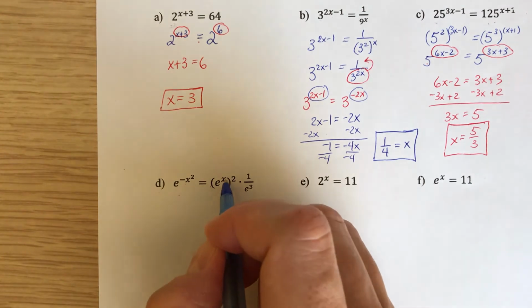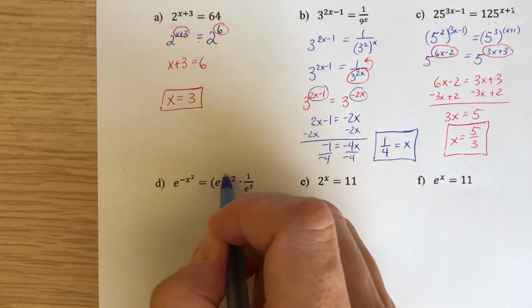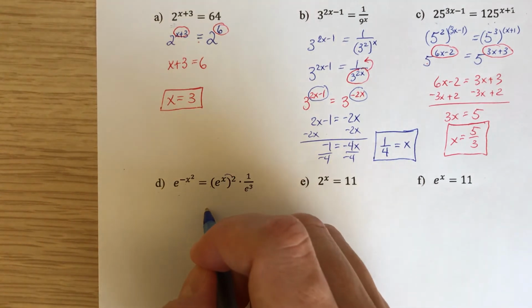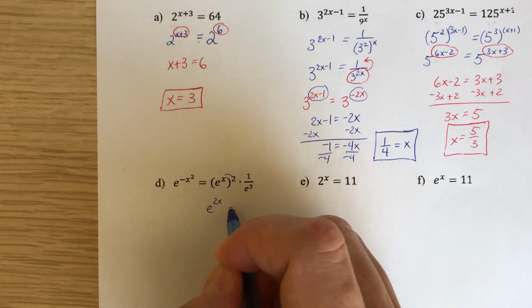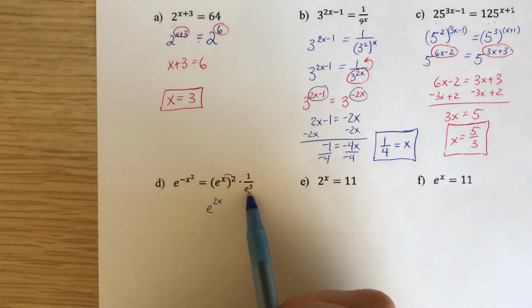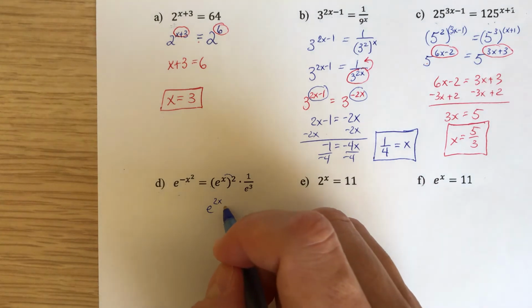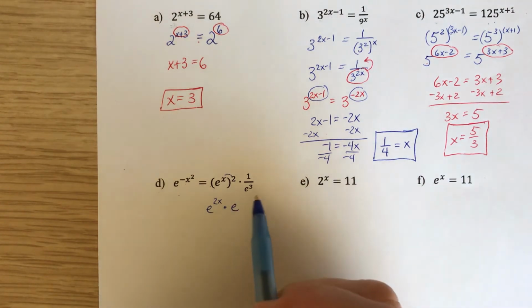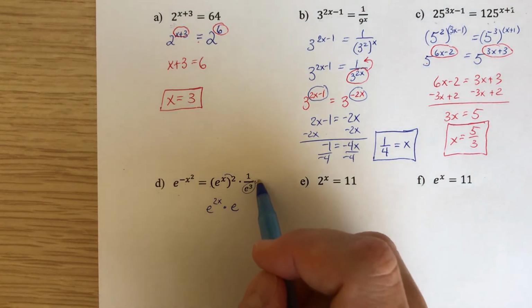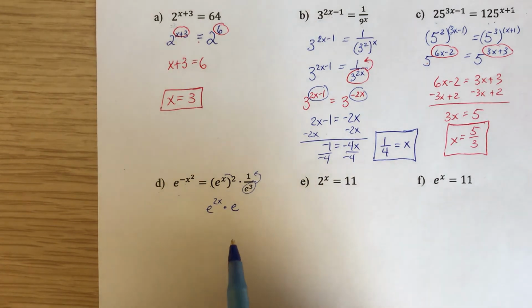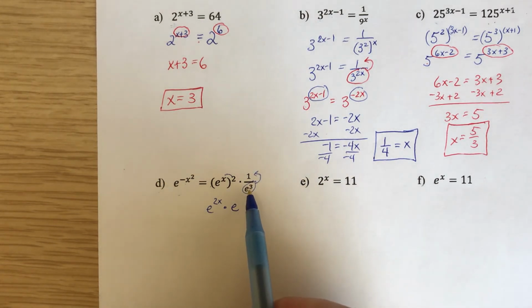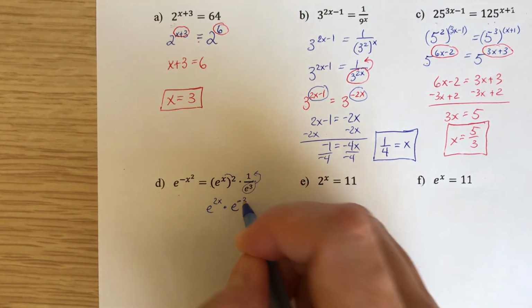Now we can do that. e raised to the x and then raised to the second, we multiply those. So that's e raised to the 2x. We don't want to write this as a fraction. We want the base to be here. Now I'm going to move this up to the numerator, but the rule is when I move an expression, either up or down, the exponent changes. It becomes the opposite of that. So that's e raised to the negative 3.